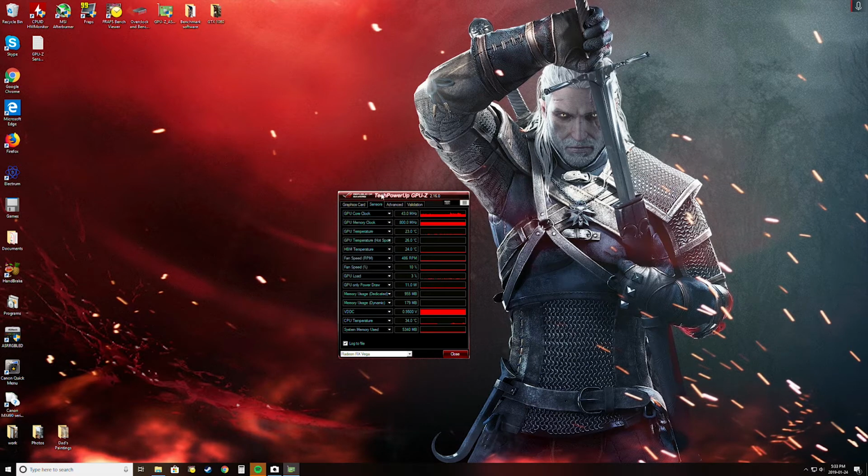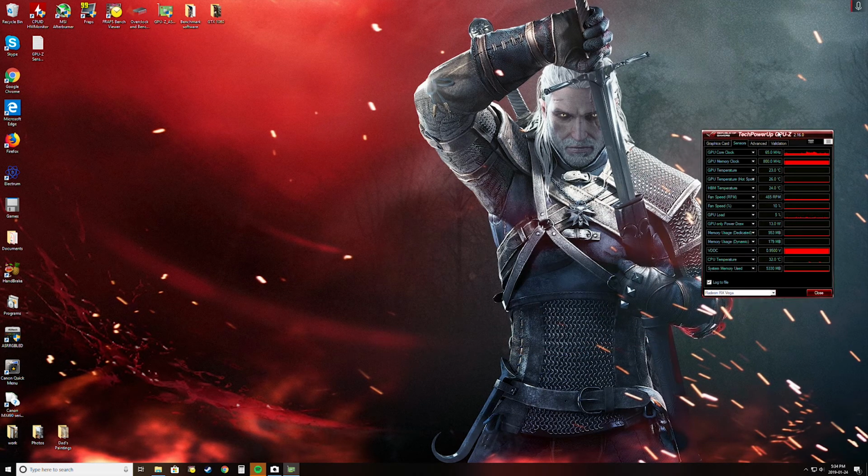So in a nutshell, that is what GPU-Z is. It will log to a file if you want. I've got mine right here on a desktop, and it'll show you important information when you're trying to overclock, for example, your temperatures and your clock speeds. So we're just going to put that off to the side here. You can also take screenshots using this. So if you attain a really fast speed and you want to take a picture of it to remember what your temperatures were or your settings, then that's a way you can do it as well.